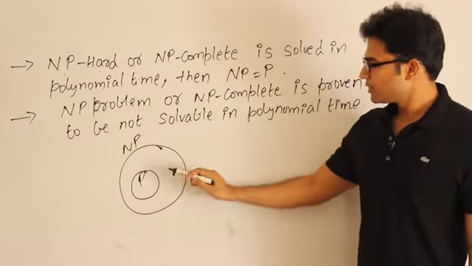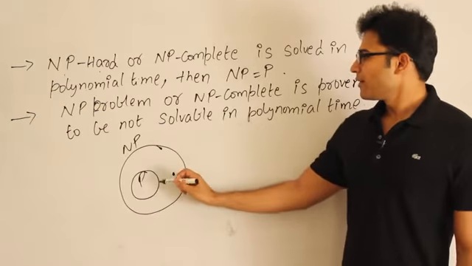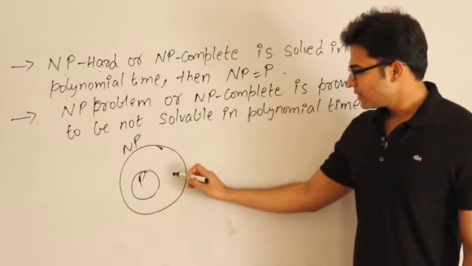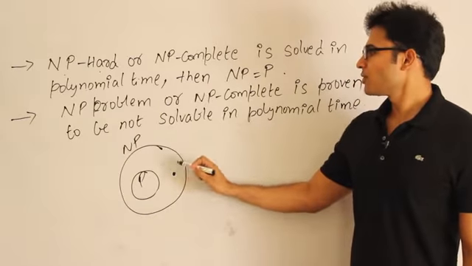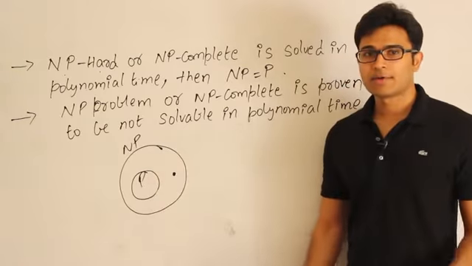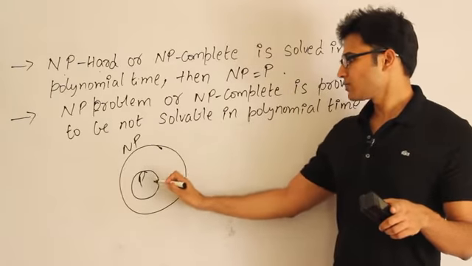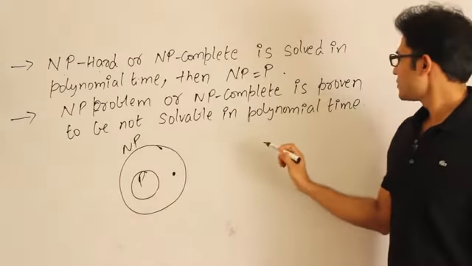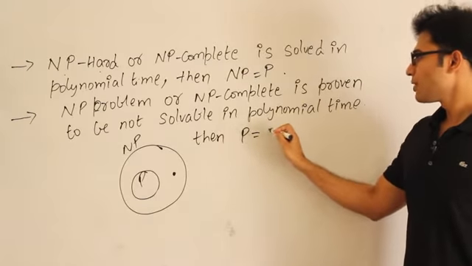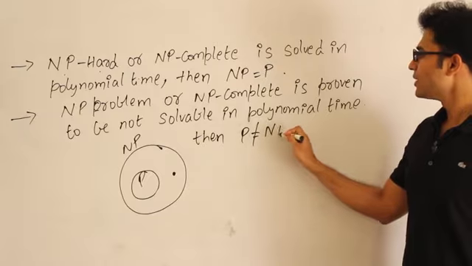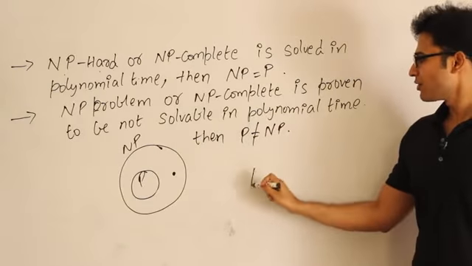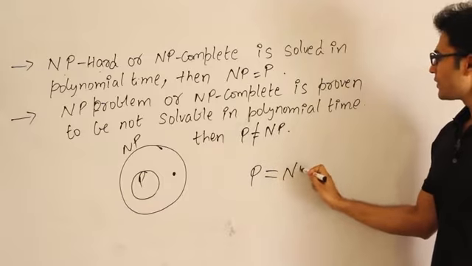Now NP means it is present here, or all the other problems have been converted to this, right? So in this case, if you are able to find a problem and prove that it cannot be solved in polynomial time, then you have found a problem which is not in P but in NP. Then if this is the statement, you can prove that P not equal to NP, right? So no one is able to do either this or this. Therefore whether P is equal to NP or not is still open.